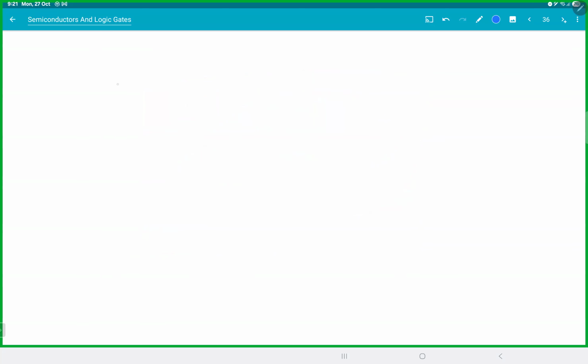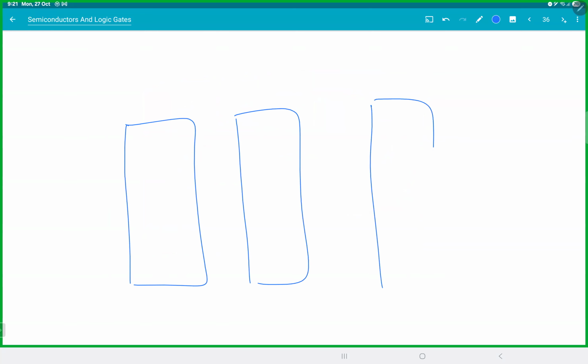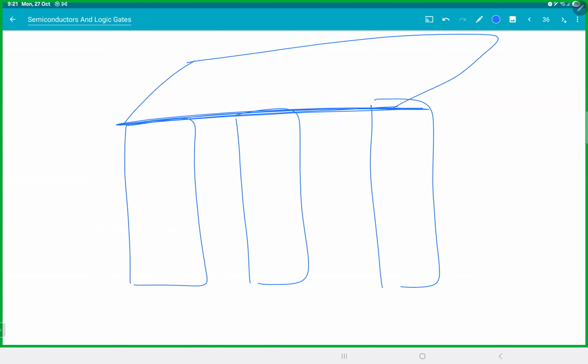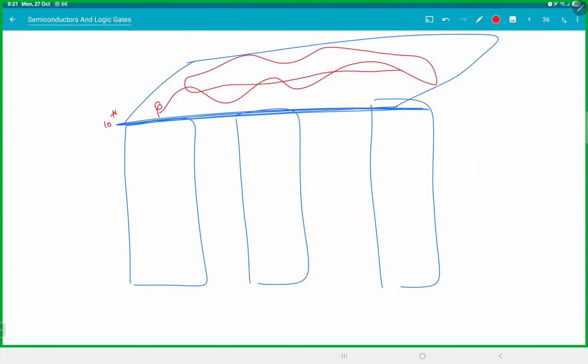So think of it like this. You have constructed buildings. Let's say we have 10-floor buildings, and all these buildings are connected on the terrace by a platform or a bridge. Now think about this. Any person who reaches the 10th floor can freely move from one building to another, isn't it? That is your free electron.